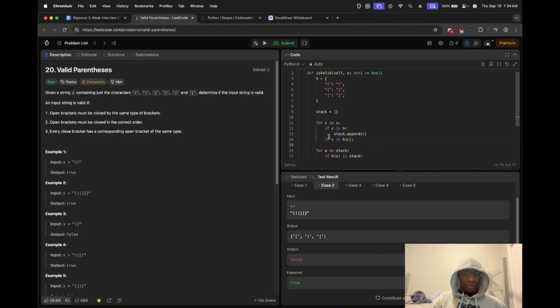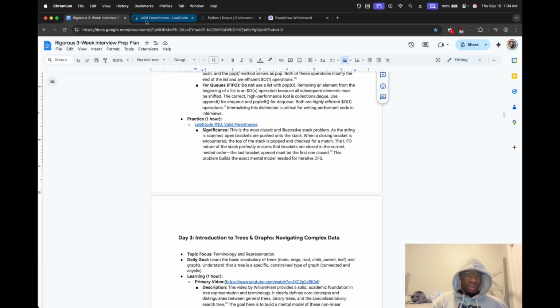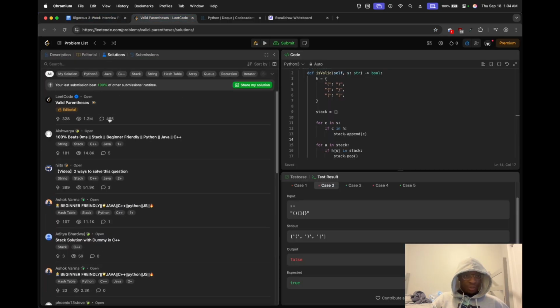So we're checking if, say it's a closing bracket, we're checking if it's in the value of, wait, no, that wouldn't work. You know what, it's too late at night for this. Let's look at the actual solution here.